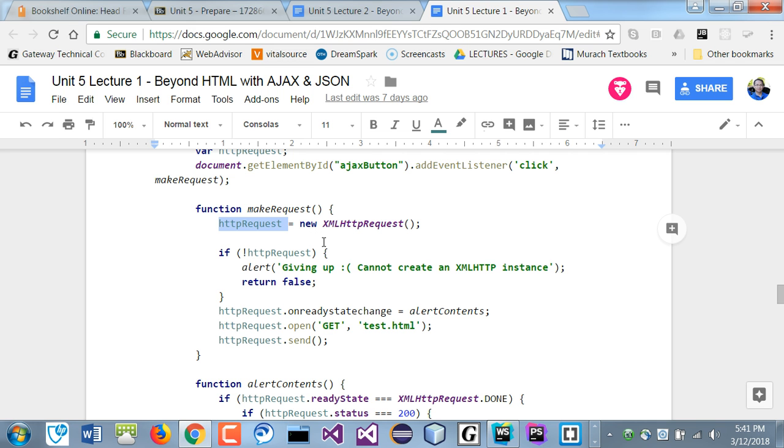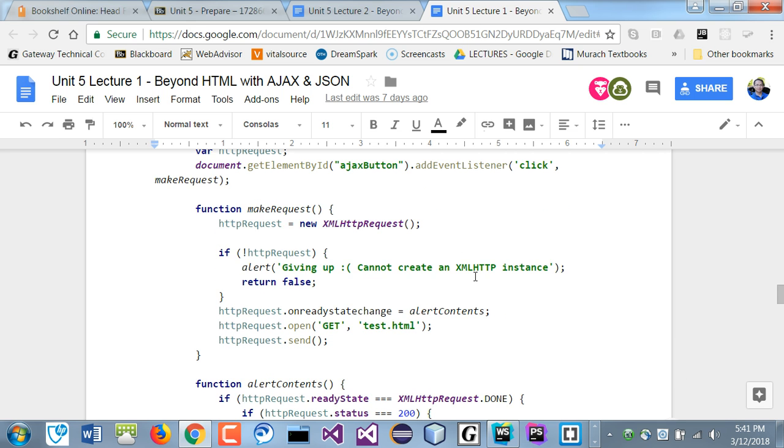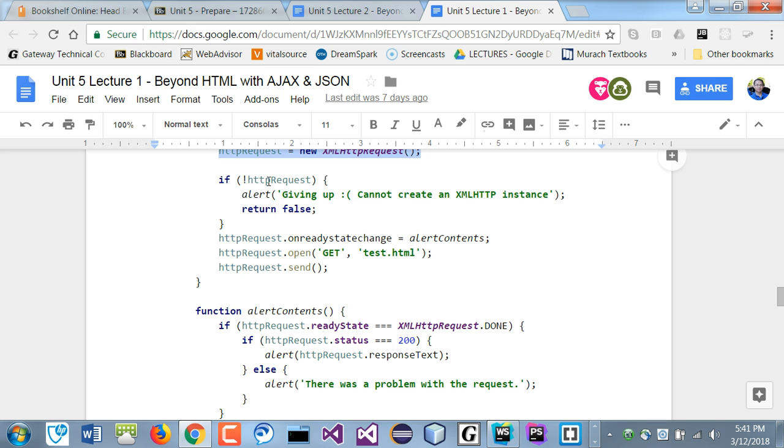Now this HTTP request can access a lot of its properties and functions. Some of these are things like onreadystatechange, open, and send, and you have more like readyState, status, and also responseText. These are the common ones you will probably use when you use Ajax. So get that object, and this is just to check that your browser does use it.